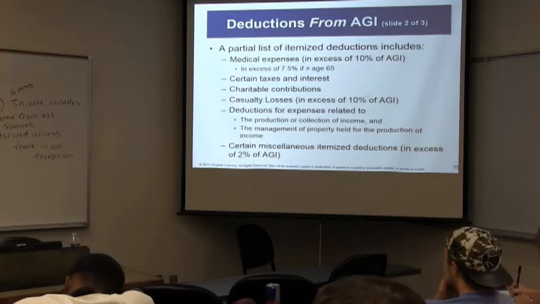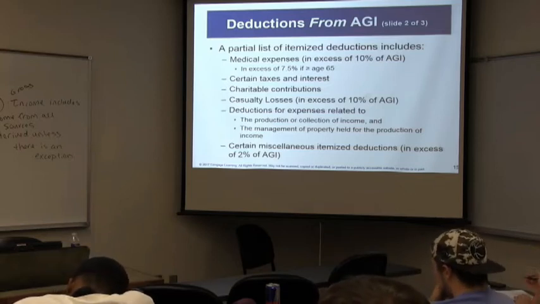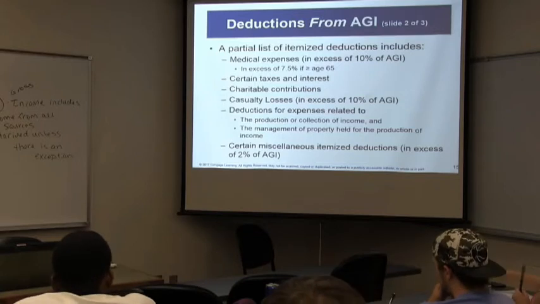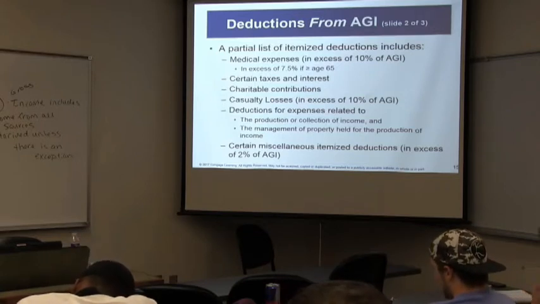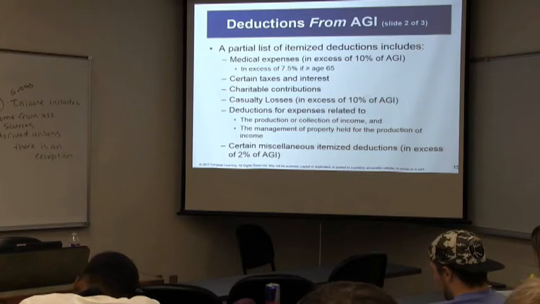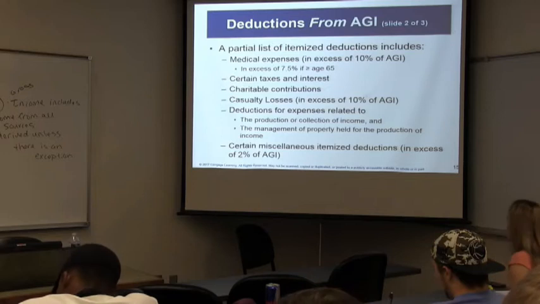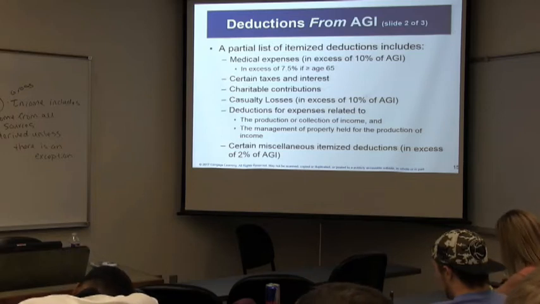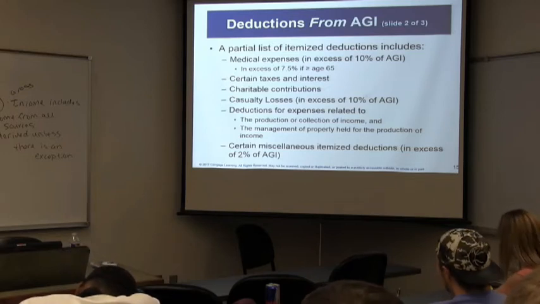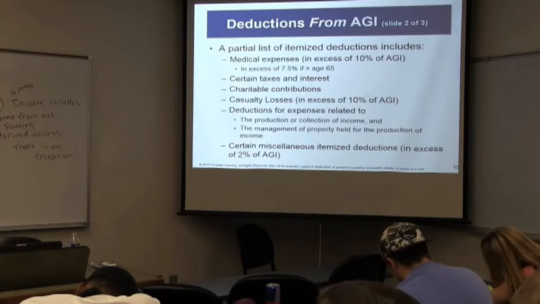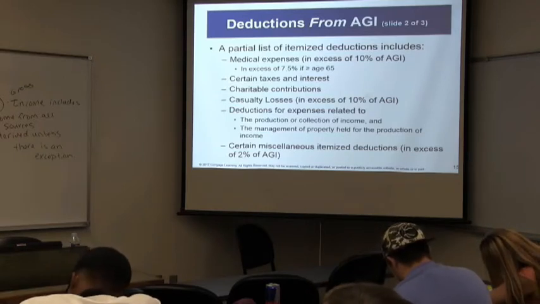But eventually, when you sit for the CPA and when you just start practicing, it is going to be one of those things that people just expect you to know. Which deductions are above the line versus which are below, and you need to know what the different itemized deductions are and what their limits are. It is one of those things that people are just going to expect you to know by virtue of being an accountant, probably whether you do tax or not.